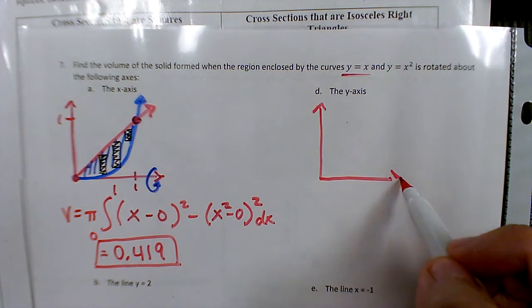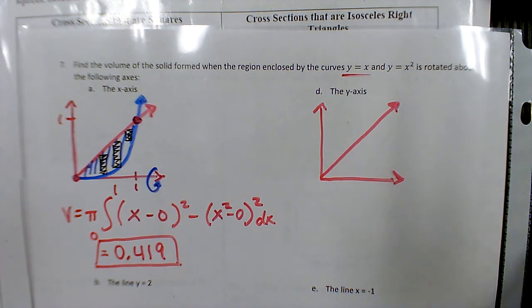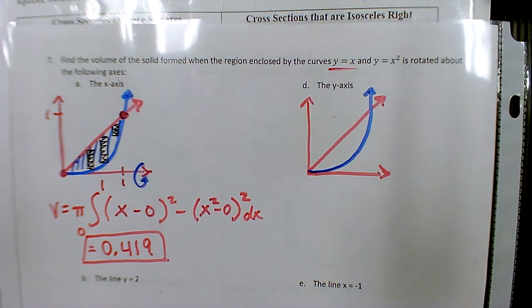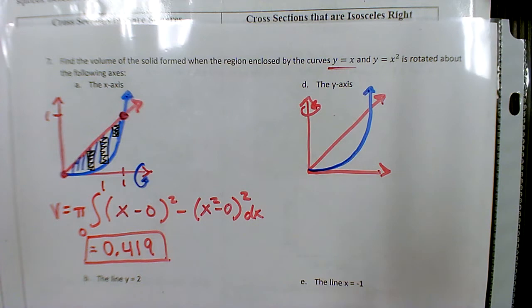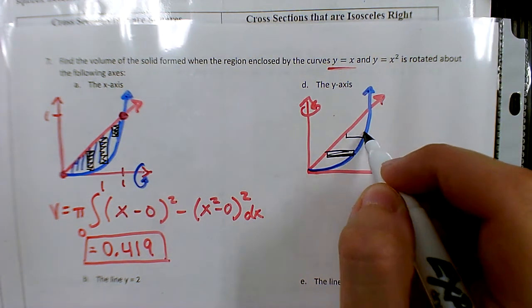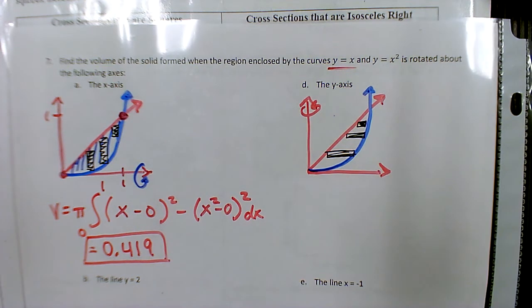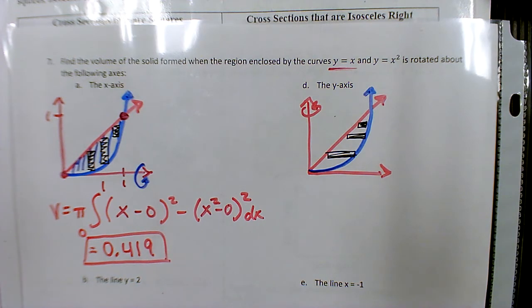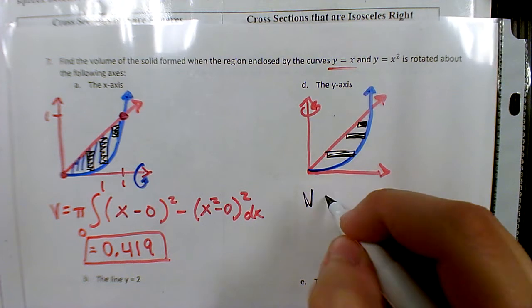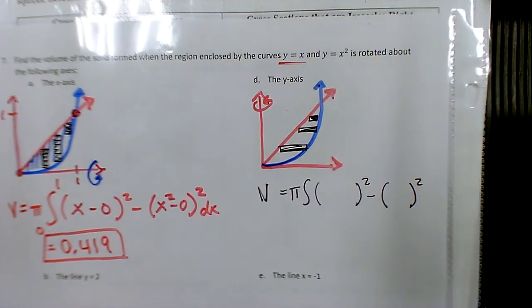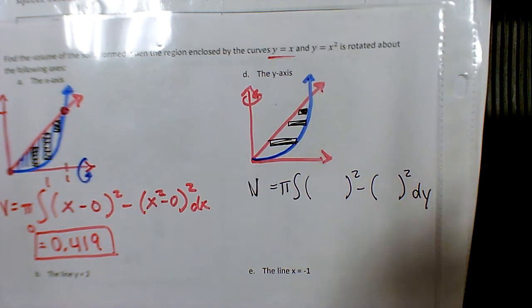We're going to have the same graph. This time we are revolving around the y-axis. So if we were to draw our little Riemann sum rectangles in this one, they would actually be going horizontal, pointing towards that axis that we are revolving around. And again, notice how those rectangles don't touch the axis of rotation. So we got another washer. We are revolving it around the y, so this is a dy integral.